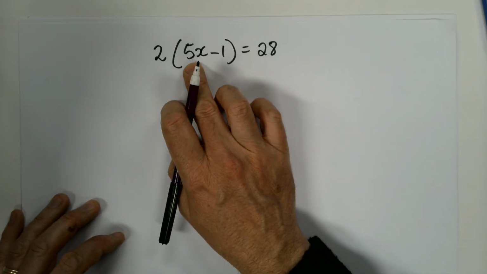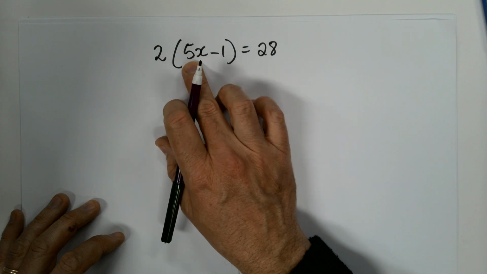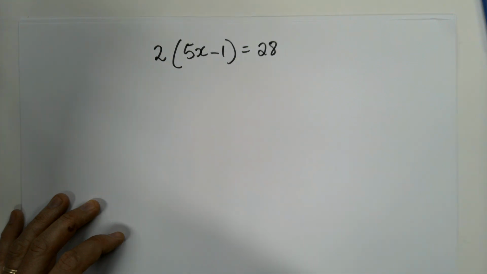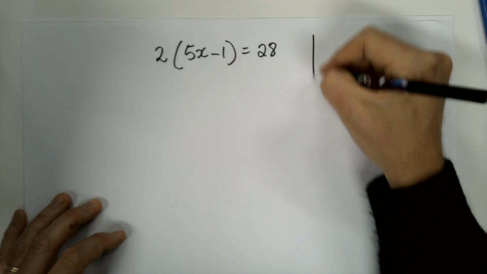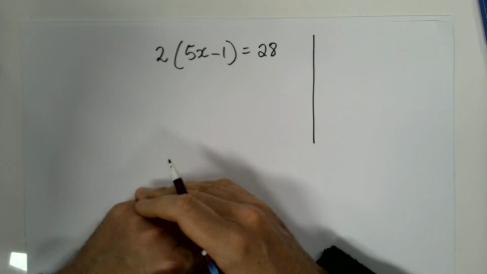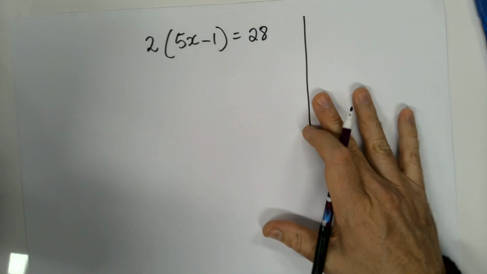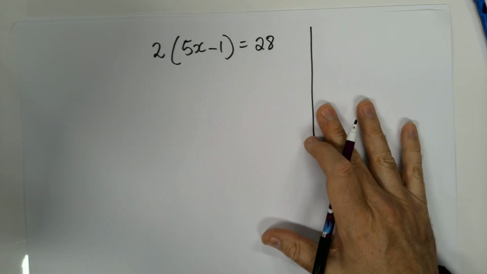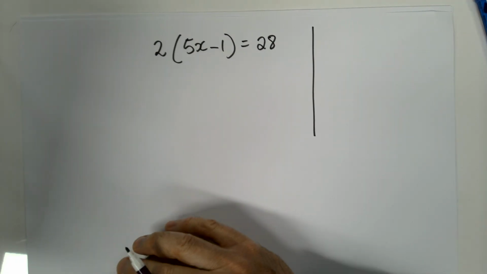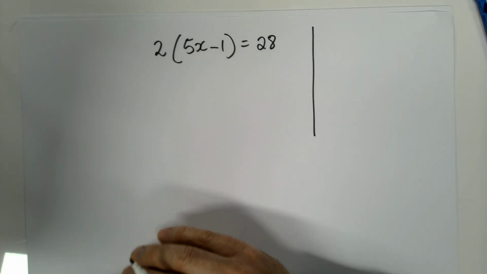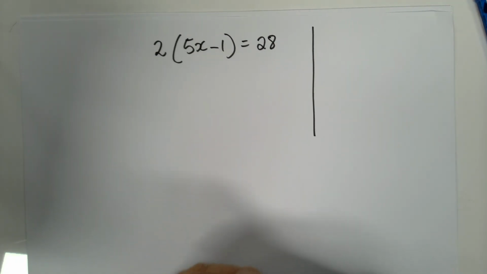We started off with just stuff like 5x minus 1, but now we've got this on the outside. All right, so, well, you know what? We're not going to change our process at all. The thinking process is exactly the same. Okay, and that's what you need to really click onto. You're not changing the way you go about this. There's just going to be more steps.